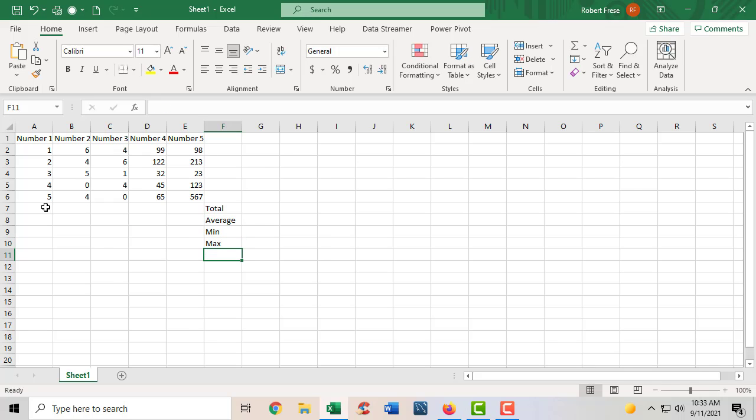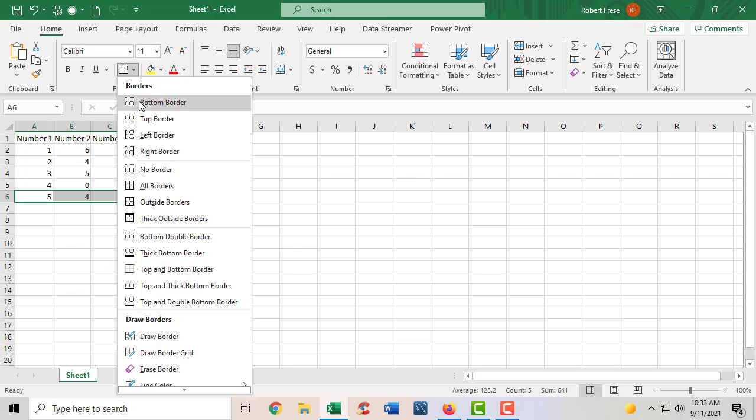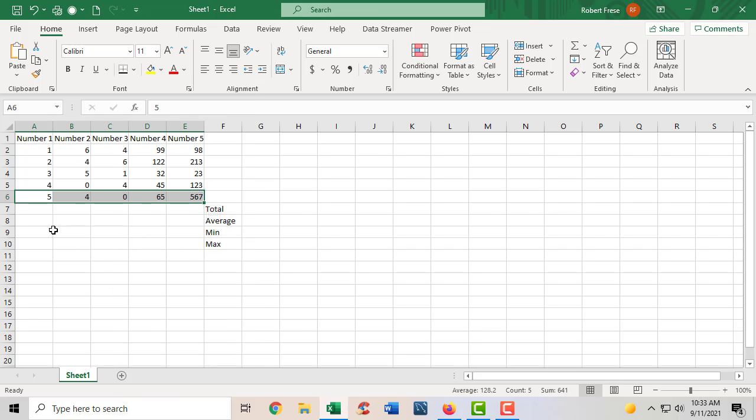And then just to put some lines under these, I'm going to click into this cell, A6, and I'm going to hold and highlight all of these cells. I want to put a line underneath those cells so that I know that the things above are my numbers, and then my total, average, min, and max are below that line. So if I sneak up on the font drop down, I can click bottom border. That's the one I want, bottom border. And I can do a thick bottom border too, and that'll just be even bigger. So we'll do that. When I click off of here, you notice there's a bottom border there.